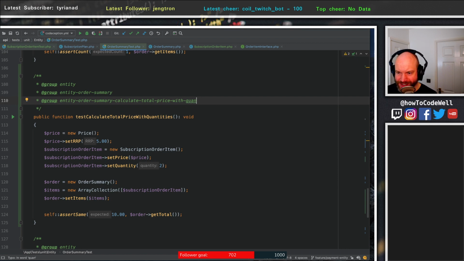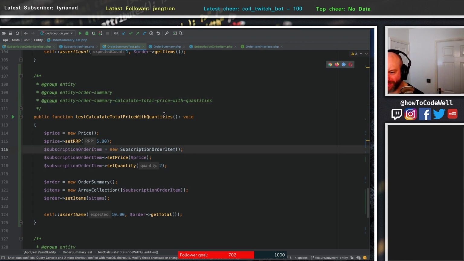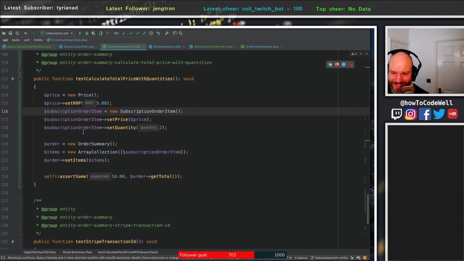Oh, dyslexia, stop making my E's look like 3s and my I's look like 1s. Thank you. Cool. So that should return 5 and then fail on this.